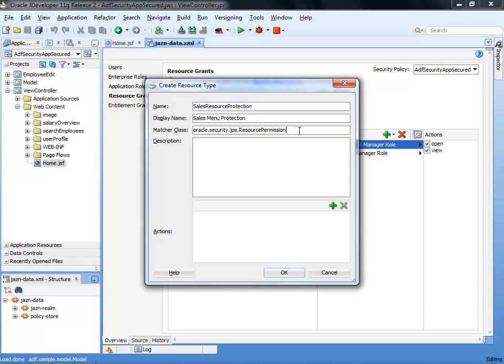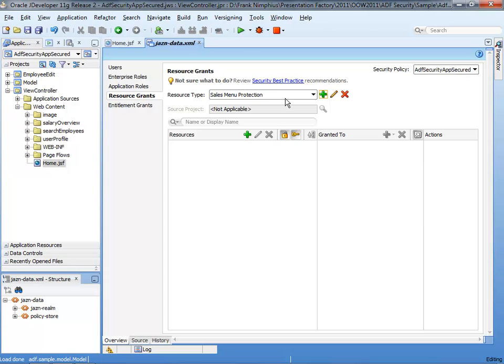This is the physical object that at runtime we check permissions against. And now I specify some actions. So for the sales menu, I can place order as an action, and another action could be view. Maybe there are some people that are not allowed to even see the menu item. So this now creates a sales menu protection, but this is just the resource that I specified.